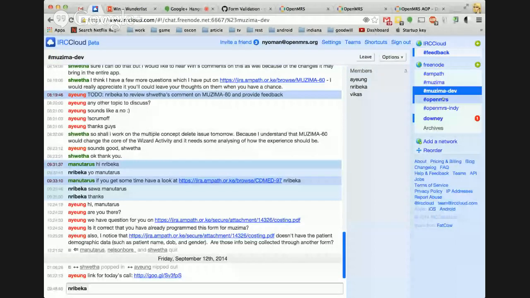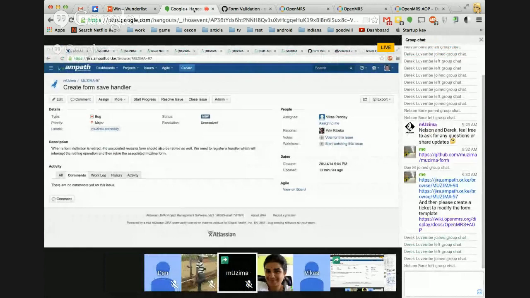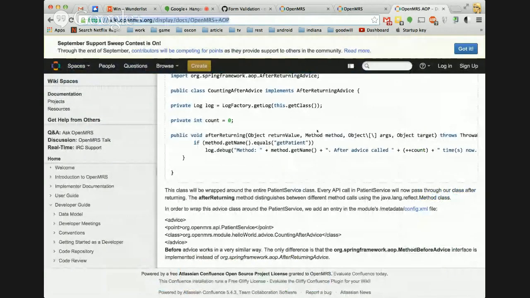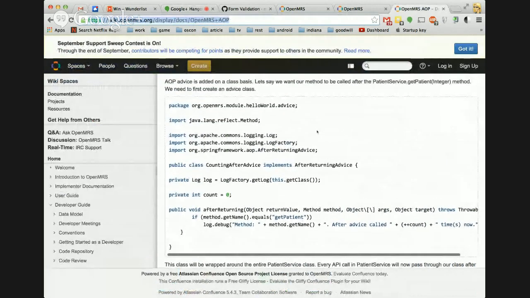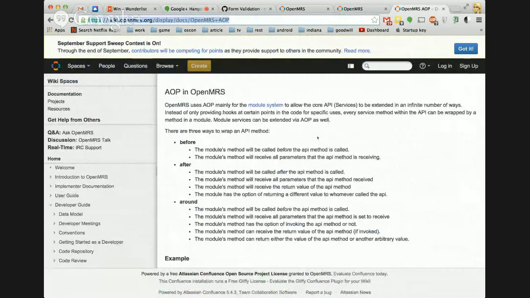Just a quick question here. Let's say someone retires the form. How do you see this happening? Do we capture the event of someone clicking on retiring the form? So OpenMRS has AOP, which will be called before, after, or around a method call.